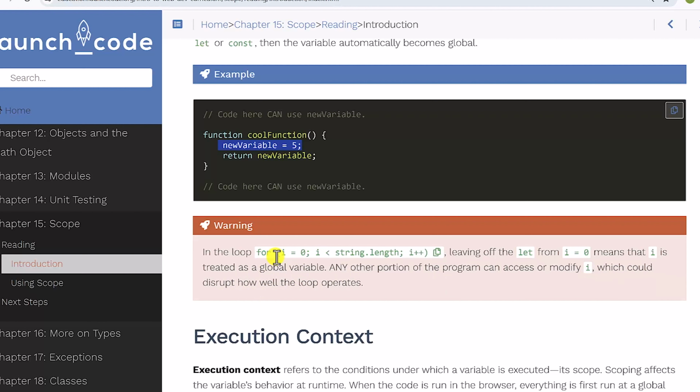Now, some of you have tried this because you followed along with the curriculum and you might have left the keyword let off. But if you remember, I said this can have unintended consequences and it's going to be hard to debug because we left off that keyword. Now i has become global, and anything outside of this for loop can access it.